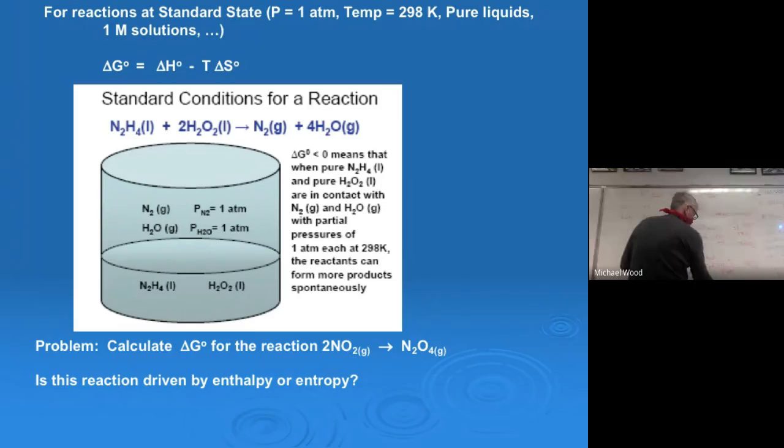Minus T, and Mason, that's a very good point. The temperature is part of this. And then what I've got for delta S is negative 176 joules over Kelvin. And again, now you can see what happens with the units because now Kelvin cancels out and everything aligns. And what I get when I do this, it'd be great if somebody could confirm this. I get this.